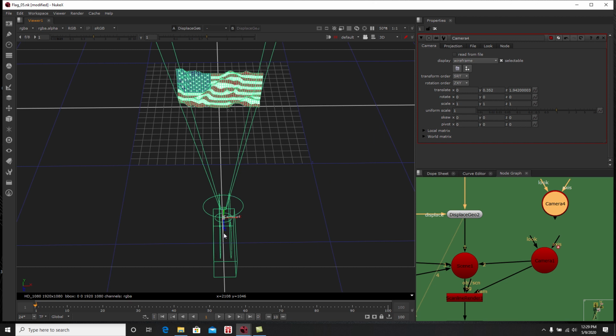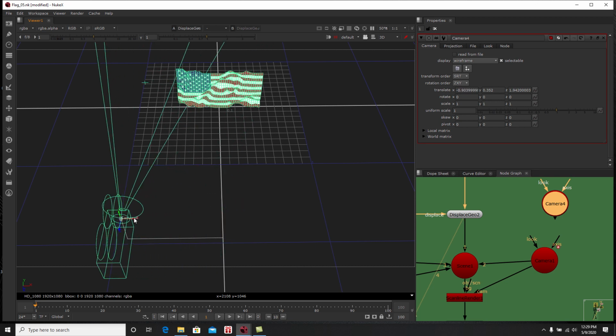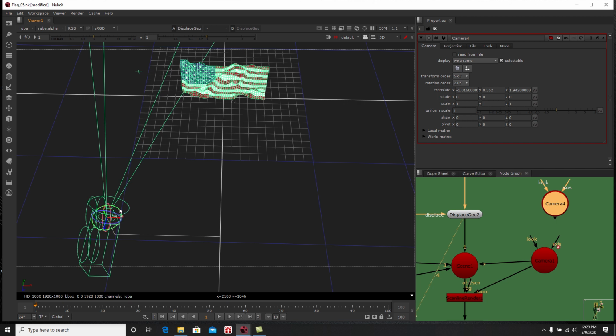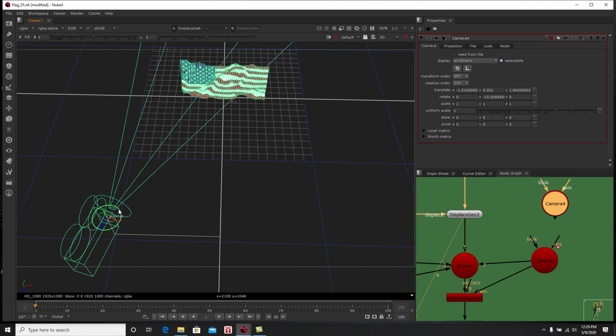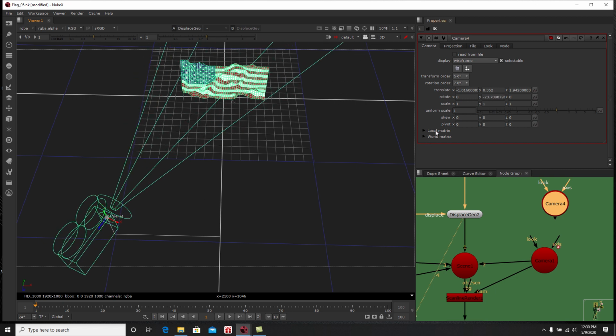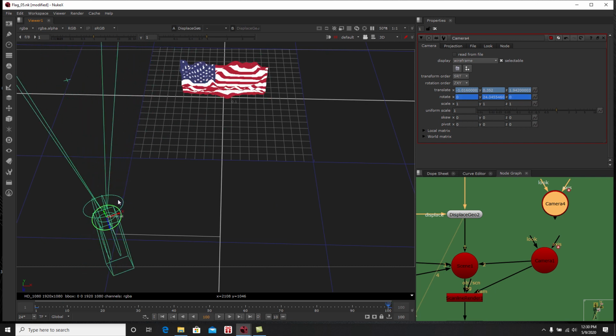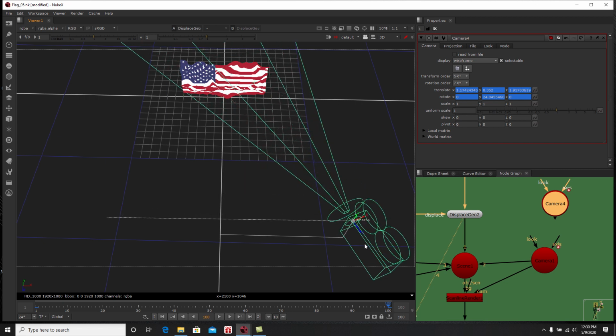For those who are beginners, what you could do is you could move the camera here. To rotate it, just press Control and move on the appropriate axis. And on the camera properties, you could right click this square box beside the Z axis and set key, and rotation, set key. You jump on frame 50, wait for it. All right. Or we could jump straight to frame 100, wait for the displaced geo to calculate, and you could rotate it on the other side, move it like that, like so.